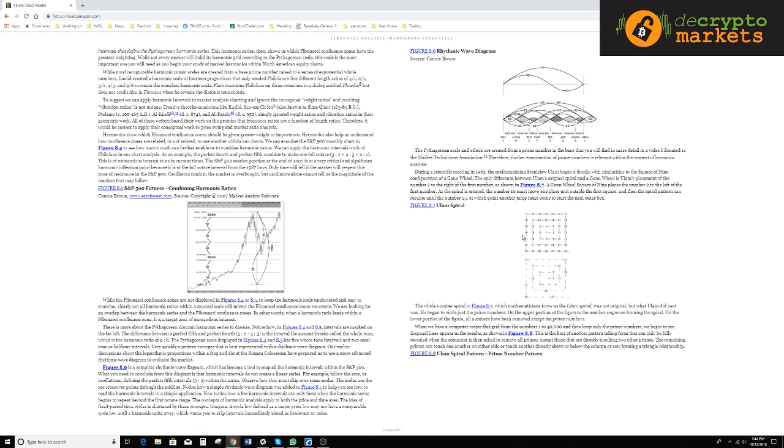She's talking about the Ulam spiral. If you're familiar with this in math class, it looks very similar to the Gann wheel. And what she explains is actually pretty crazy. It looks very similar to the square of 9 spiral pattern. The whole numbers in a spiral on figure 8.7, which is right here. The Ulam spiral is not original, but what he did next was he began to circle just the prime numbers on the upper portion of the figure, okay? And then on the lower portion of the figure, all numbers have been removed except the prime numbers.